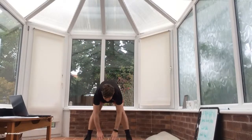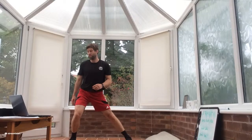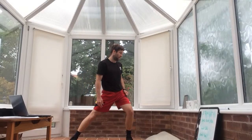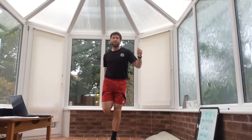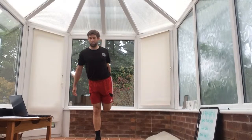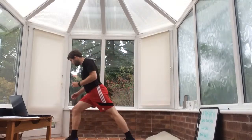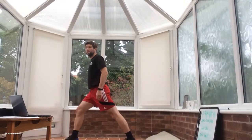Into our hamstring stretch, so slight flexion in the knees, just touch the floor. Into our side lunge position, stretch the groins. And up over to the other side. Into our quadricep stretch, get hold of your ankle, get your knees together. And change legs. Final stretch, gastrocnemius, step forwards, keep your heel down. And change sides.